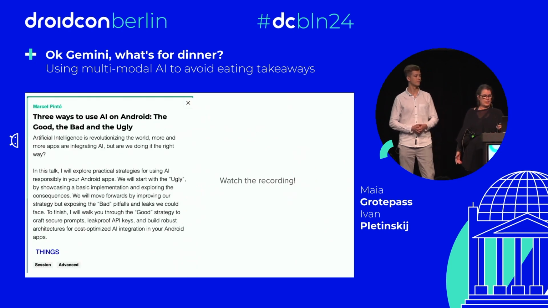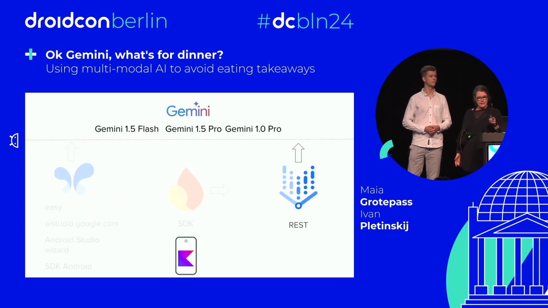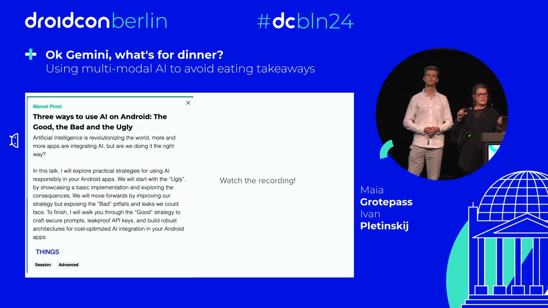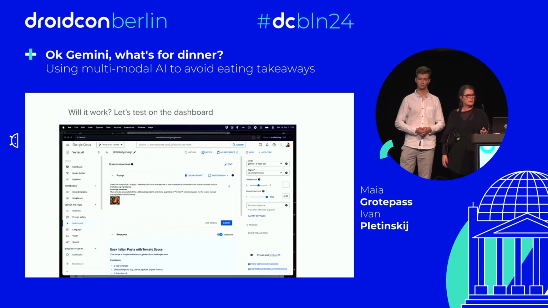Now, okay, let me just go back here. The Vertex AI approach needs you to pass in a token to access the API. And yesterday, there was a fantastic talk on how to deal with these API tokens and how to access the LLMs in a safe way. So I want to suggest that you watch Marcel Pinto's talk on how to actually do this if you get to that point.